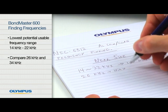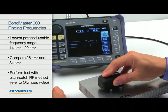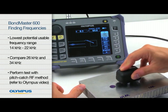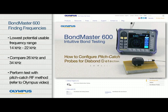To verify that these frequencies actually enable an effective test, perform a simple test with the pitch catch RF method. For more information on how to set up pitch catch RF, please refer to the Olympus online video How to Configure Pitch Catch Probes for Disbond Detection.